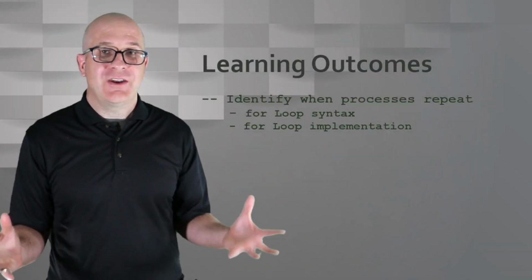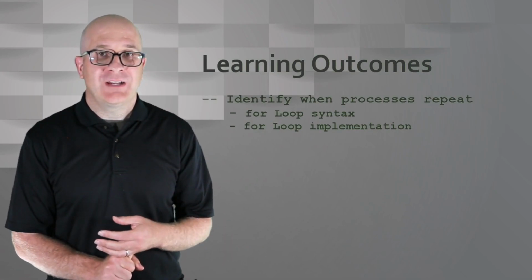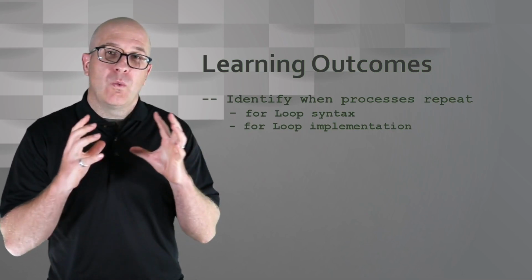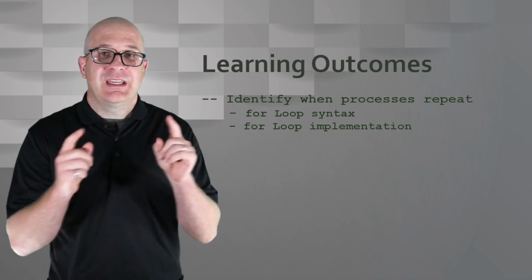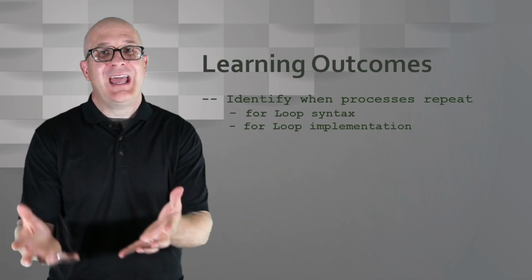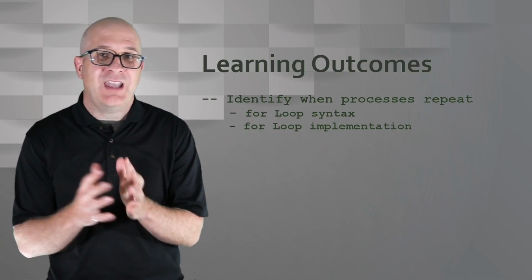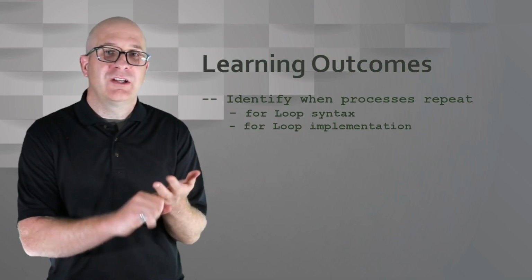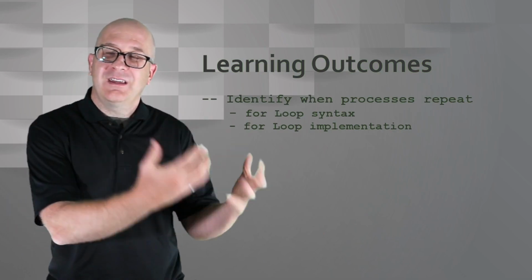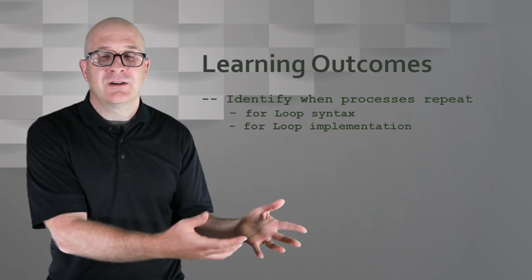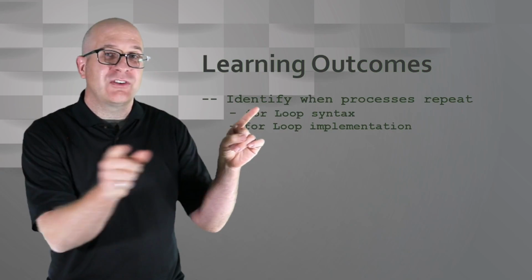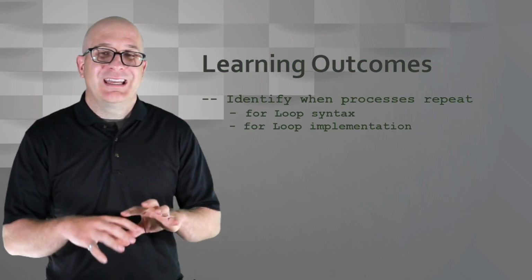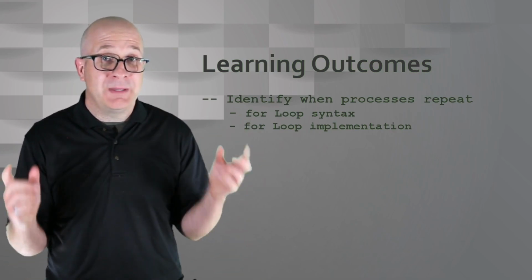So let's end off today's video with what is it we were trying to learn and what did we actually learn. So identify when processes repeat. Whenever we see a pattern in a process or in a set of numbers or in a system, it's likely that there's going to be a repeated process in there. So counting by twos, series solutions, seeing stuff just repeat over and over and over again, or scanning through a system of things, right? That's a repeated process. That repeated process is something we want you to be able to identify. So be on the lookout for them.